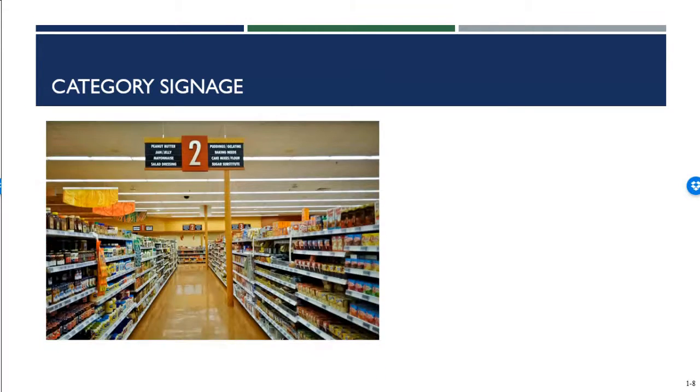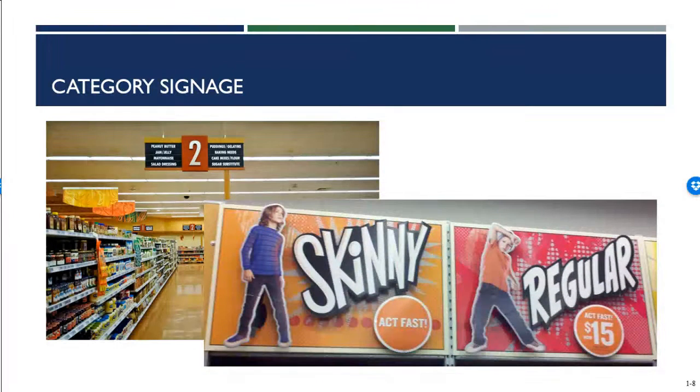So the second type is category signage. And category signage is used within a particular department to identify the types of products offered. A lot of times they're located near the actual goods. So in a supermarket, you will see category signage that looks a lot like this, hanging from the ceiling, telling customers where they can get the specific products. Old Navy has category signage that hangs on the wall and is above their jeans. And so you know exactly what the product is, where to get to that product. A map in a mall or a mall directory could also be called category signage.